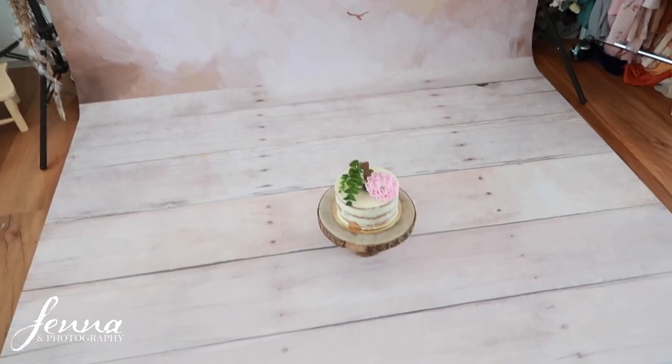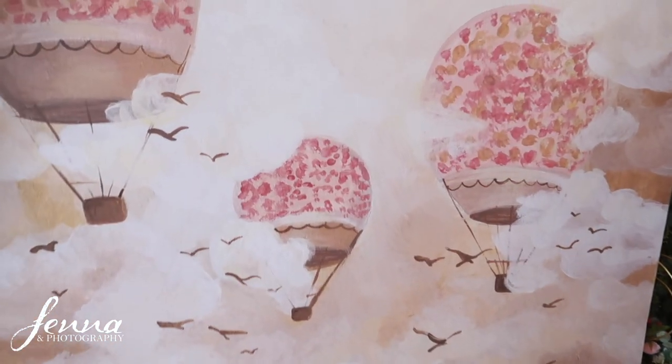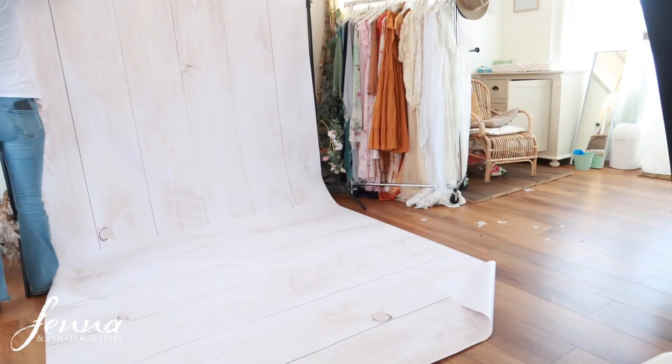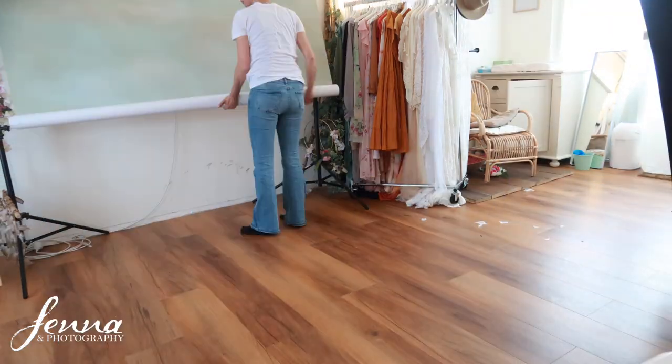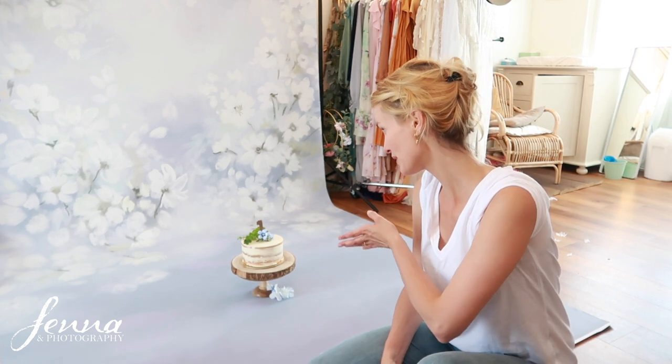For my kid I would choose this one - maybe for my son's cake smash - but it might be a little bit too girly since he's turning seven. For a baby though, boy or girl, it doesn't matter, I would pick this one. Gorgeous. Except for the hot air balloons, I really like this next one as well. Did you see the yellow one with the wheat - like the grain? So gorgeous. I love it. I can imagine the perfect cake smash with it. So many gorgeous designs are possible.